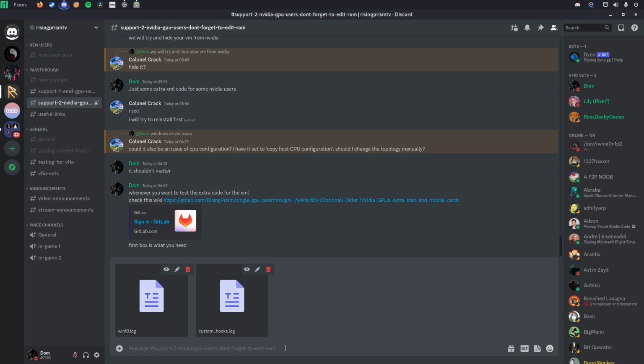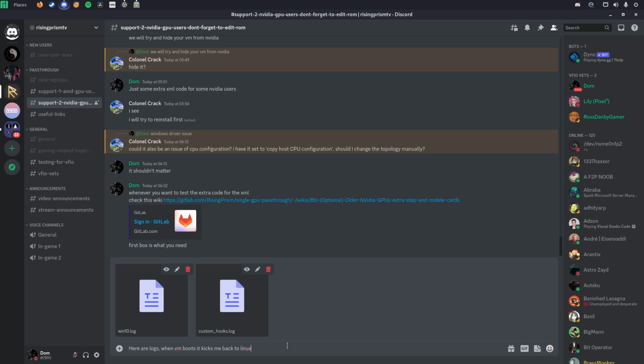So I'll go with the black screen now. If you got a black screen, then type "here are logs, when VM boots I get a black screen." This would help someone like me who tries to help people in the server figure out what the issue is more quickly. If you didn't get a black screen and it kicks you back to Linux, say it kicks you back to Linux.